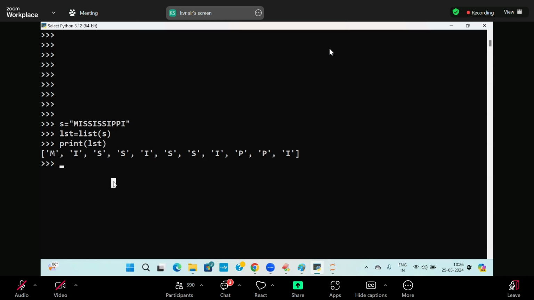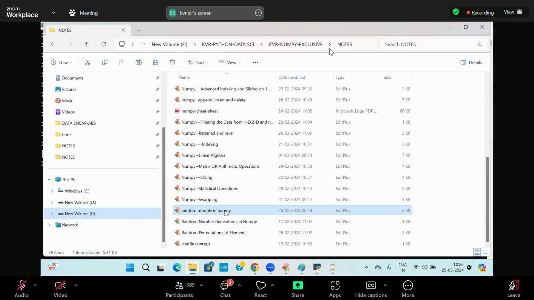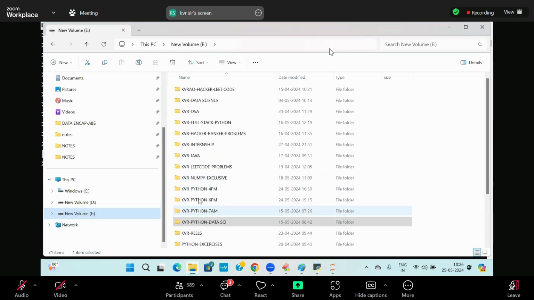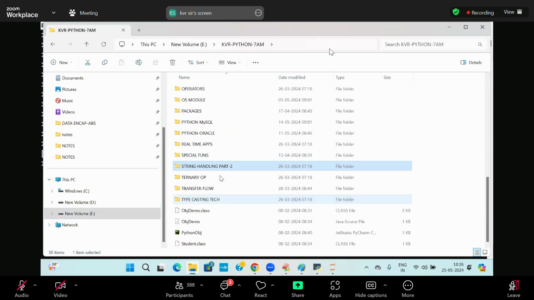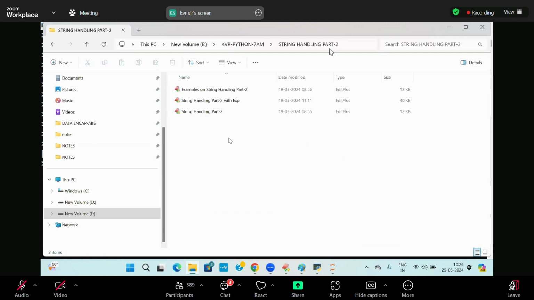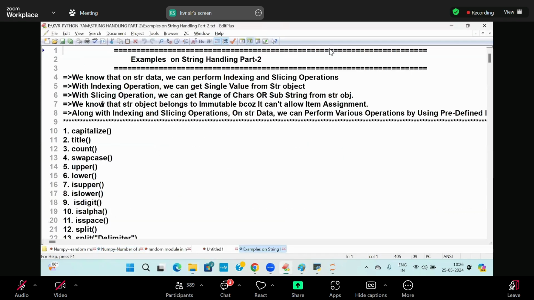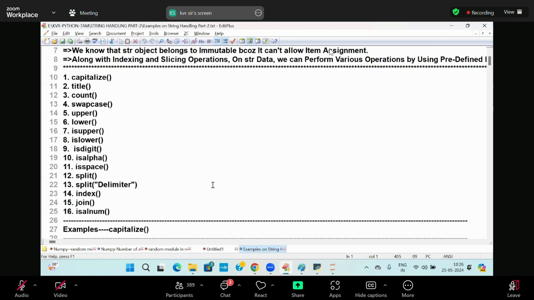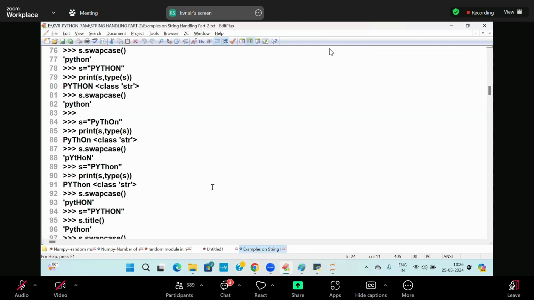Already I said almost 16 to 17 functions were explained in string handling. Let me show you once. If we go to your regular sessions, string handling part 2, see how many functions were explained. The join function was also explained with marvelous examples.